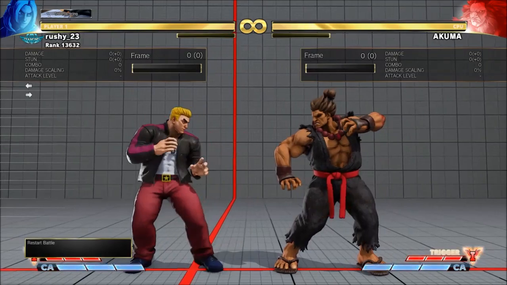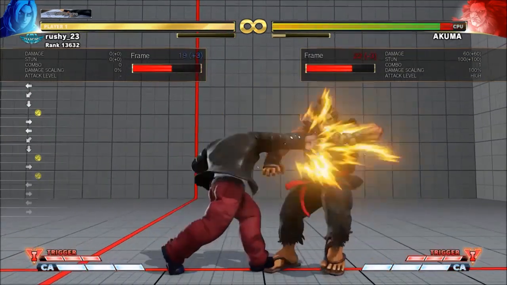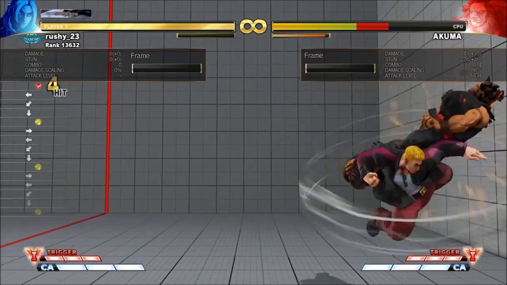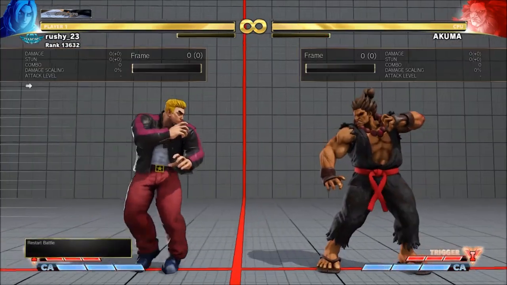So obviously if you buffer the whole... So you can see there I'm not getting tatsu obviously. I'm not pressing heavy kick. But as soon as I press heavy kick, I get the heavy kick tatsu. So that's how it works.